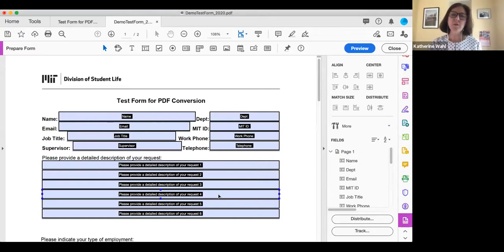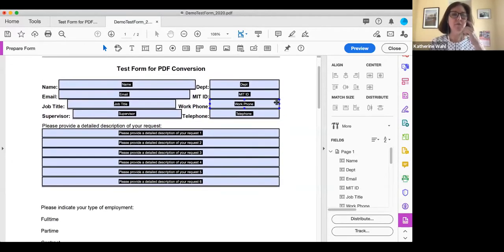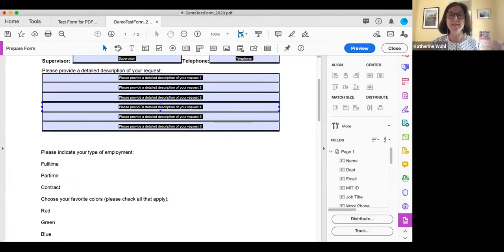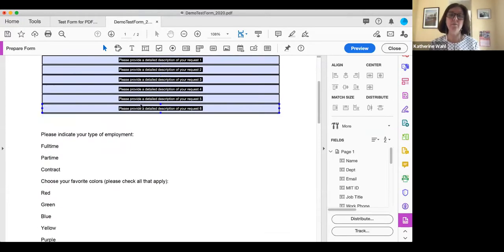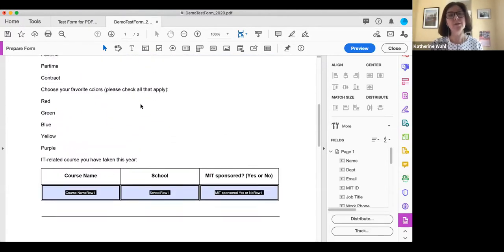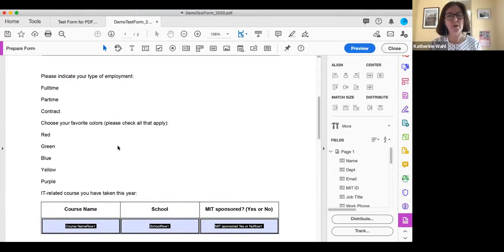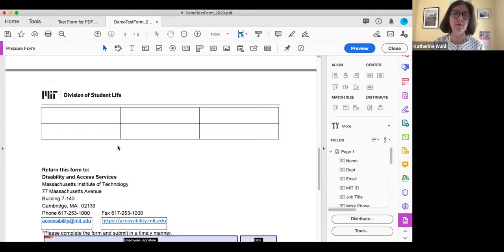And what that's going to do is go through and identify form fields in your document. So you can see on the screen, the different form fields that were just a blank line now have this purple shading, and they have a label in the middle. So next to name, there's a blue box that says name in the middle, email. This is really nice because it's identified all the form fields in my document, or most of them. You can see it didn't pick up the radio buttons or the check boxes, but that's okay. We can add those later.